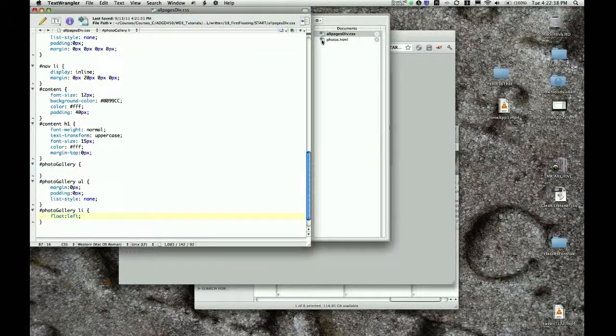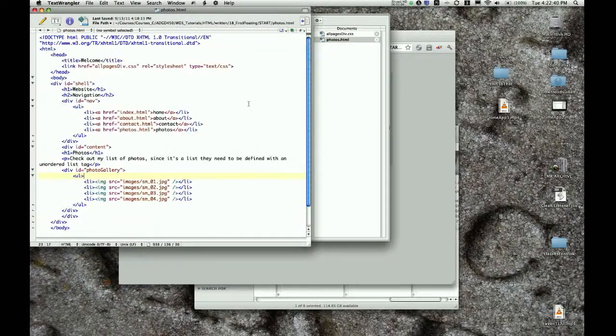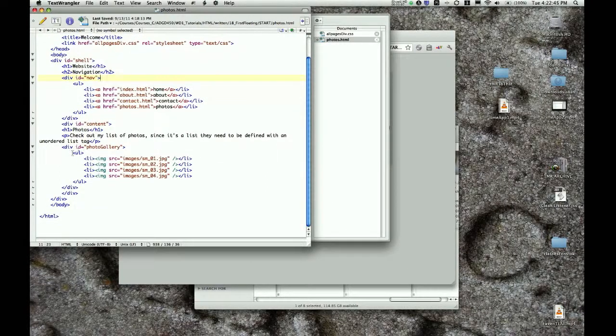Alright, how we do this is we have to affect the markup. And that's not always the best thing to do because markup should be only for content, not to fix visual problems. But in this instance, it's the only way to do it from what we know. So what I'm going to put in here is a common tag called BR, and it's one that closes itself. Essentially a BR tag.